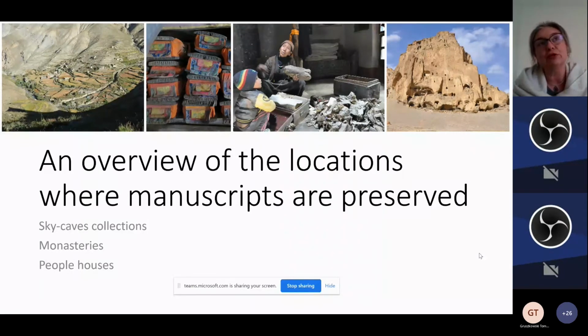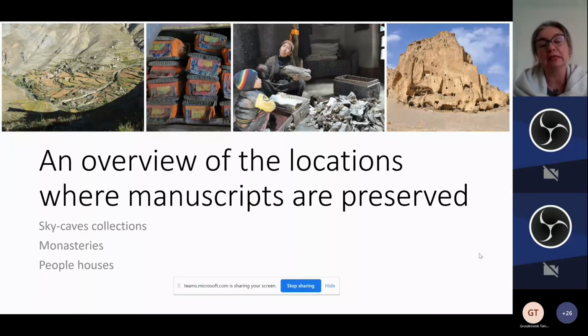So just to give you some introduction, so you feel what the area looks like, I would like to start with an overview of the locations where manuscripts are preserved. I have to say at the beginning that my work and my team's work is never just digitization. Digitization is for us a tool, a part of our research.